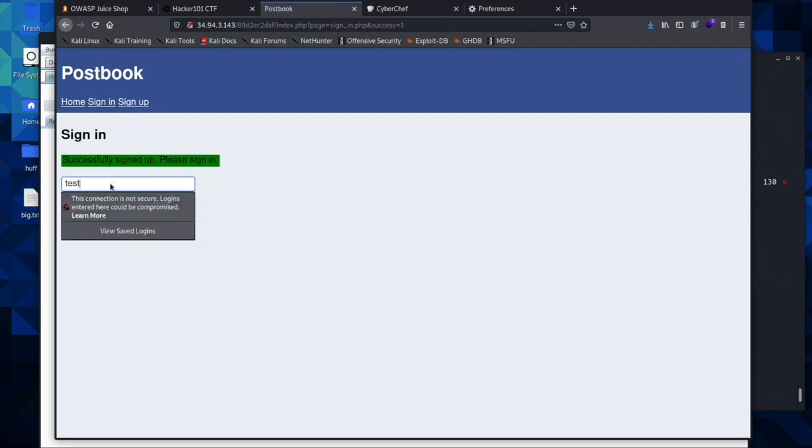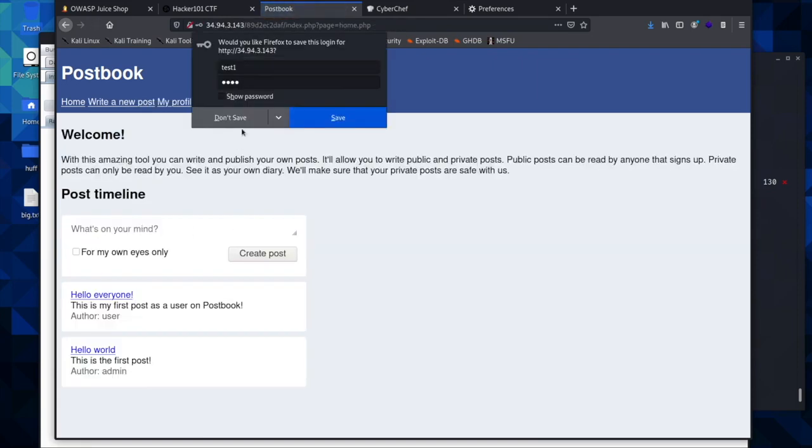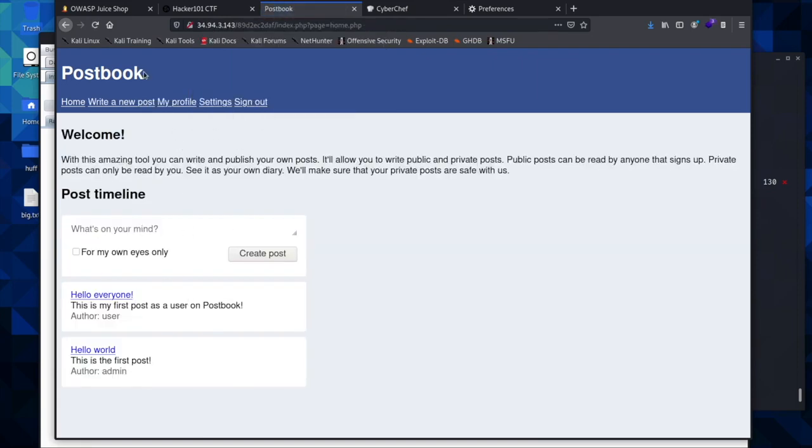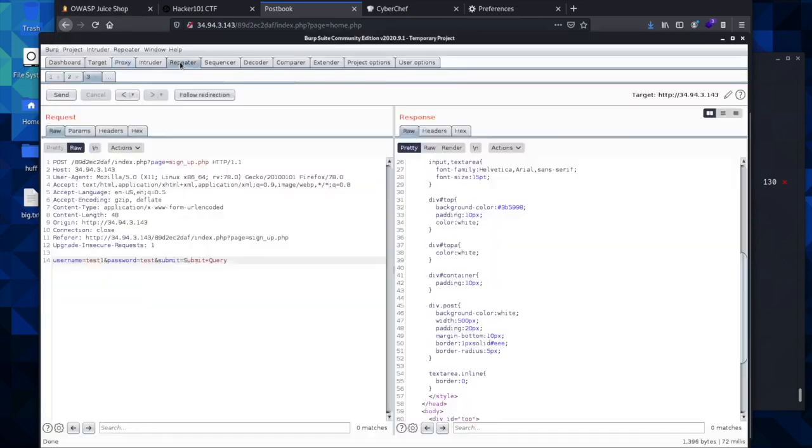And I think we actually created the test1 account as well. Yep, so we have made the test account and the test1 account. And while you're in Repeater over here, you can see that this would not be a very secure way of submitting these things. You will actually come across this pretty regularly, even on large, very common websites. And you can see what you can do here.